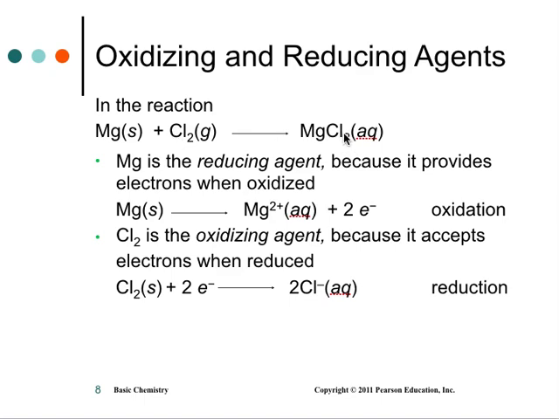The chlorine went from 0 to -1. Because remember, there's 2 here to make a -2, but each one was -1. So it went from 0 to -1. That means it was reduced. It's the culprit. It stole the electron from the magnesium and turned magnesium into a compound. Okay, so knowing which one was the oxidation, which one was a reduction.